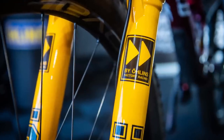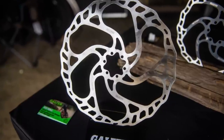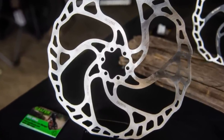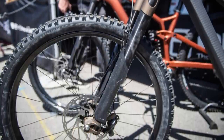Öhlins has finally given in and will be giving racers and bike bling aficionados a taste of their racing series in factory yellow, of course. If that fork will have you going too fast, you may need these new 246mm rotors from Galfer to slow you down. Push had their new inverted fork out in the sunlight for the first time — actually, we've ridden it, so keep your eyes peeled for our review dropping soon.